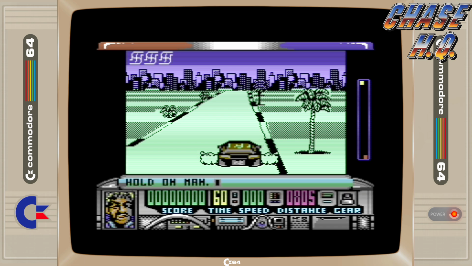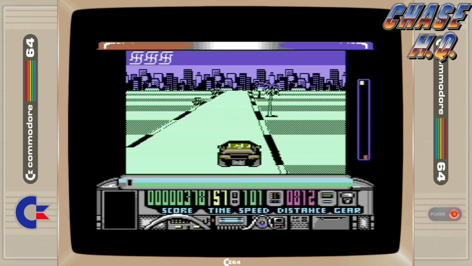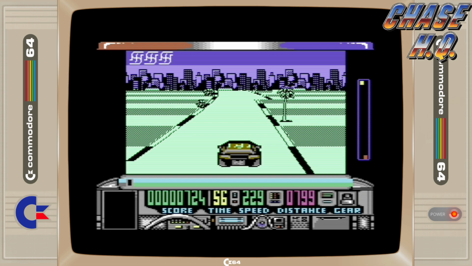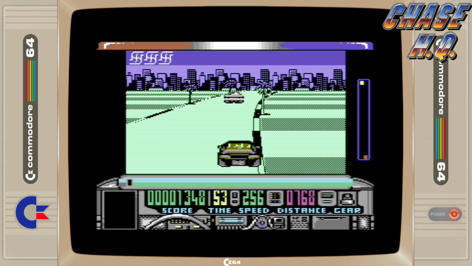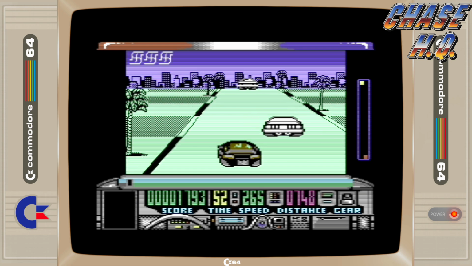Ocean Software snapped up the rights to the home ports across multiple formats, and rather unsurprisingly, they made a real mess of the Commodore 64 version. This, believe it or not, is Chase HQ on a Commodore 64. A real sad effort of a game, because so much was missing, like the speed and the excitement.